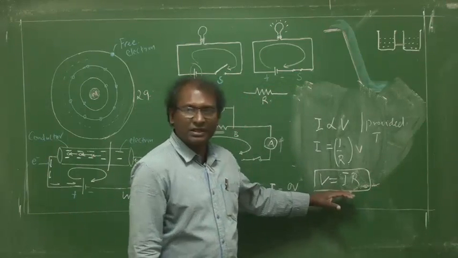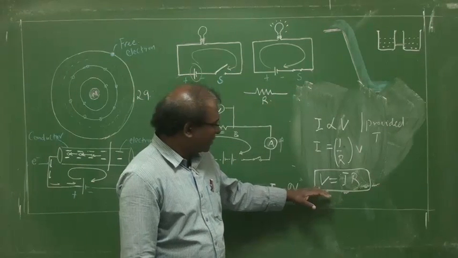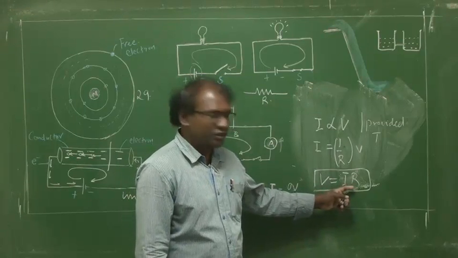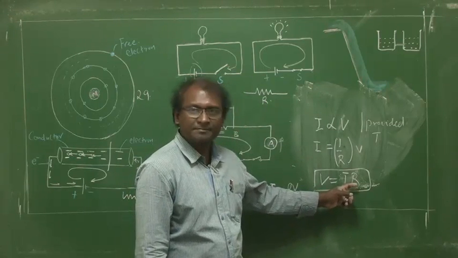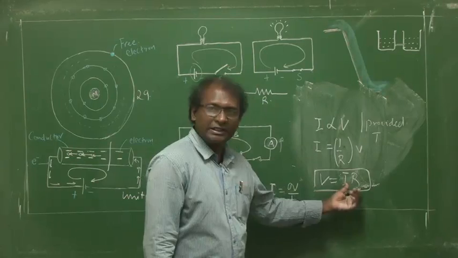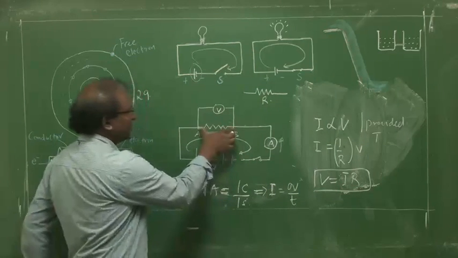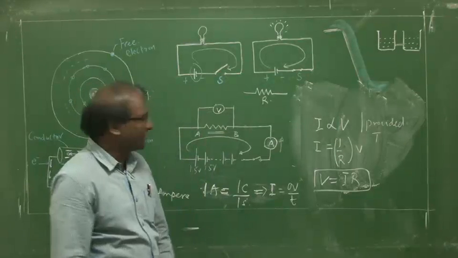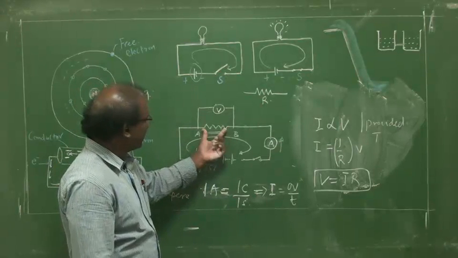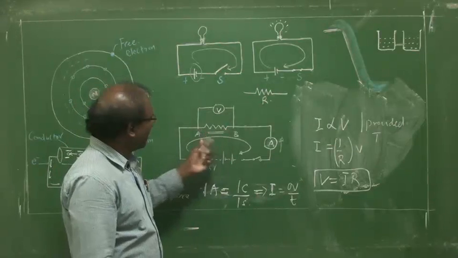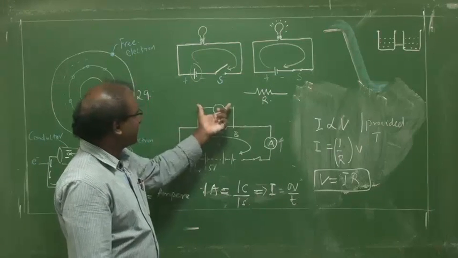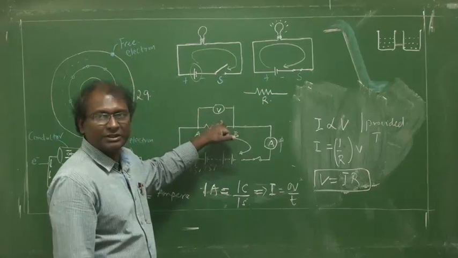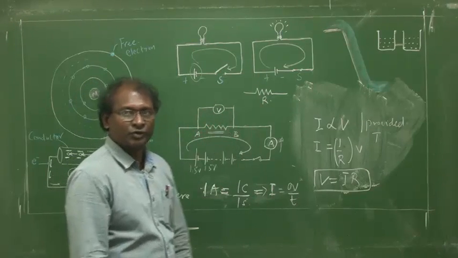So from this, we can also say that voltage is nothing but the current flowing through the resistance R. The product of that gives the potential difference or the voltage drop, which is measured by this voltmeter. So there is a current flow and there is a resistance of the conductor here, because of which there is a drop, which we call voltage drop, which is measured by this voltmeter. This is how we measure the voltage.